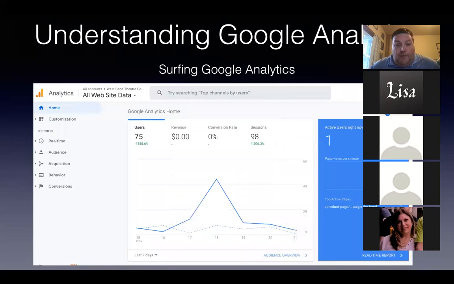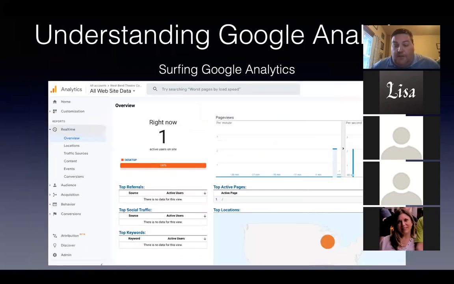Okay, so again, we're going to go back up toward the top, and then we're going to click on real time. If you click on that, this is what you'll see. At this particular time, there was one person on the website, and it shows a rough area of where they were logging in from. In this case, it was probably Milwaukee.